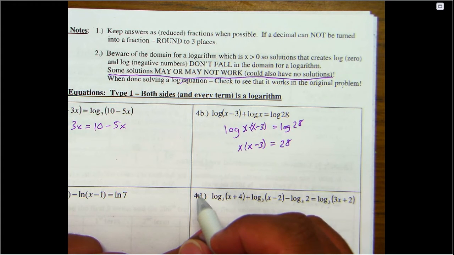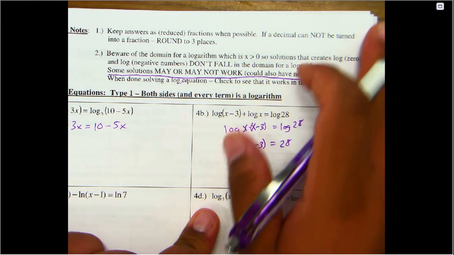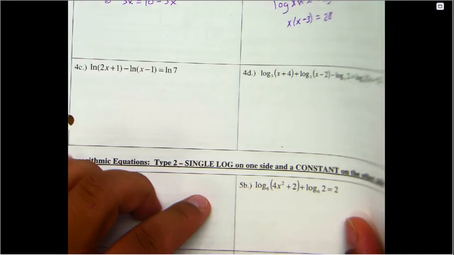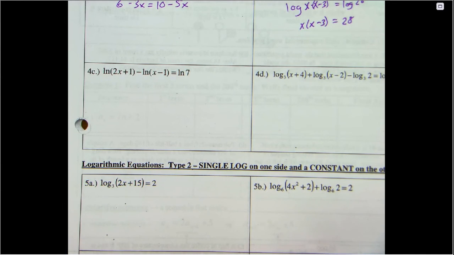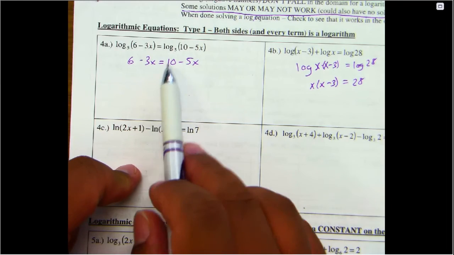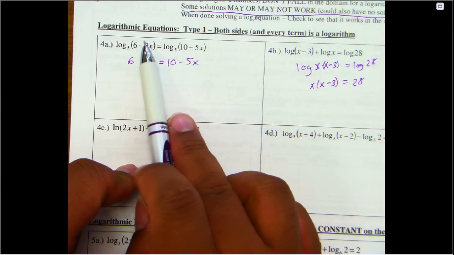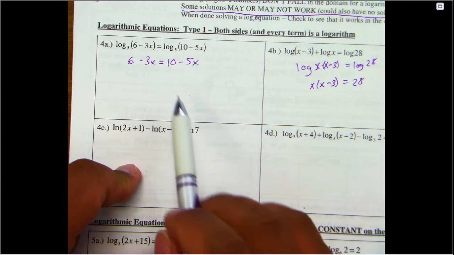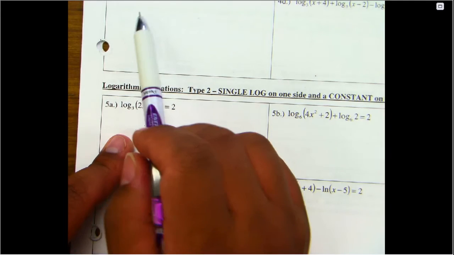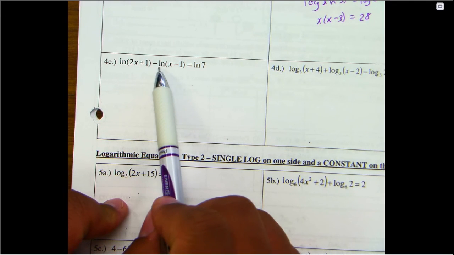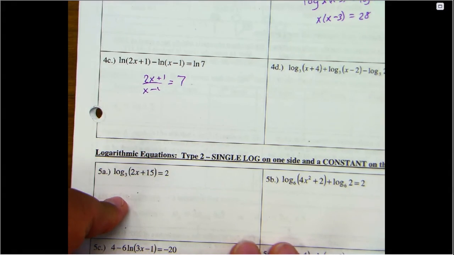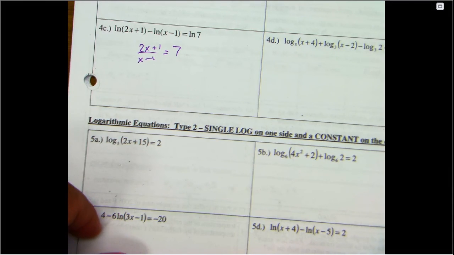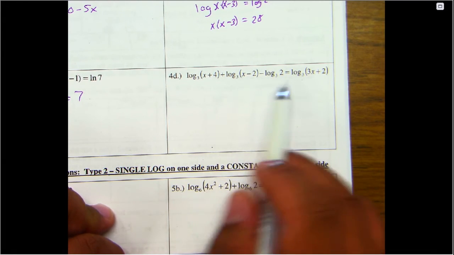What can a logarithm not have in its argument? A negative or 0. Okay. So the solution itself can be negative, but it can't make the argument negative. For example, if I get a negative x right here and I plug it in and it makes this whole thing negative, then it's not a solution. Okay. So what would you do with these two? Right. And you solve that equation. Same thing for this one. This would be a quadratic as well.